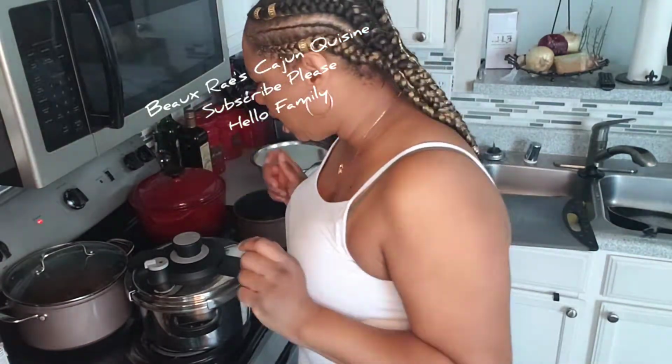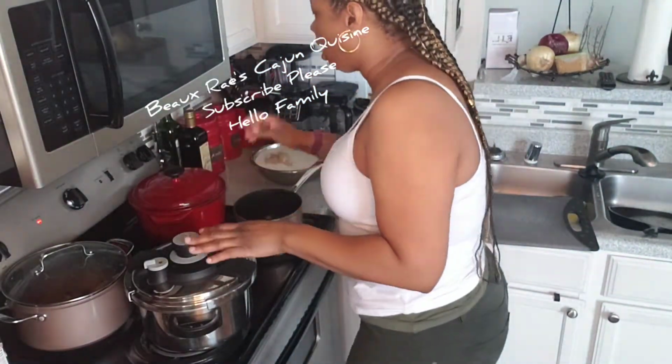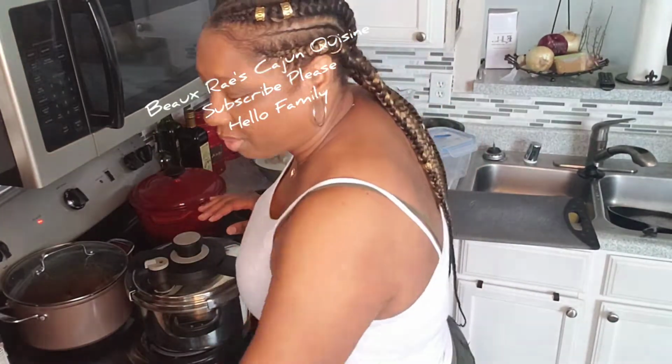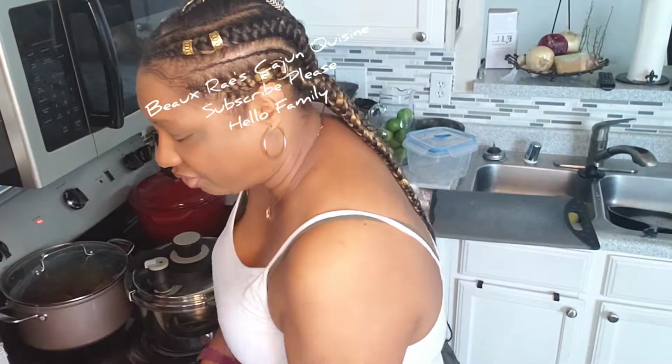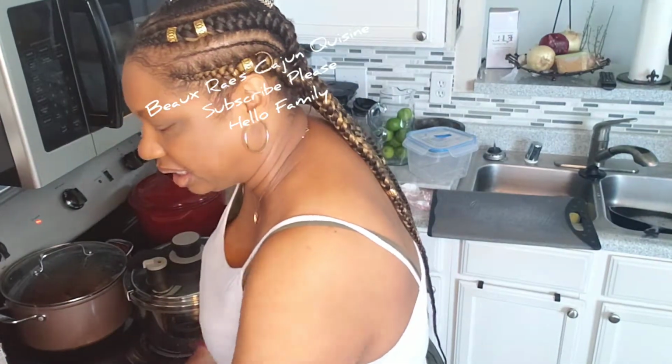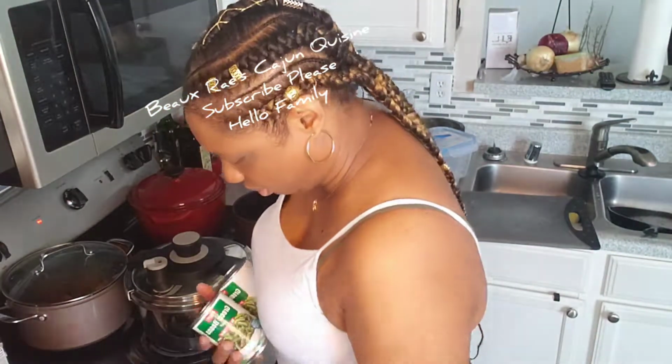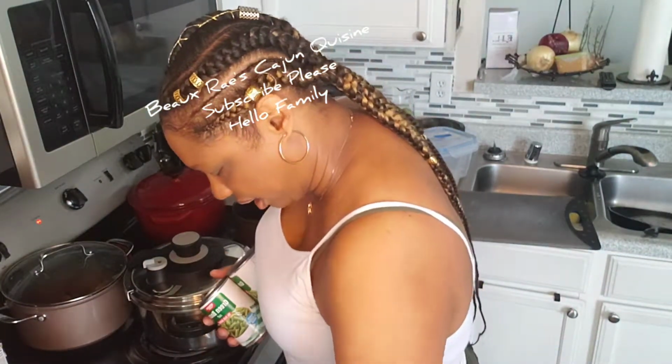That's how it goes. All right, first thing first, let's start on these green beans. So we're going to go ahead and turn this pot on. Let's go. We're going to use some canned green beans, not fresh. We are using canned. Any brand. I'm not partial to any brand. It doesn't matter.